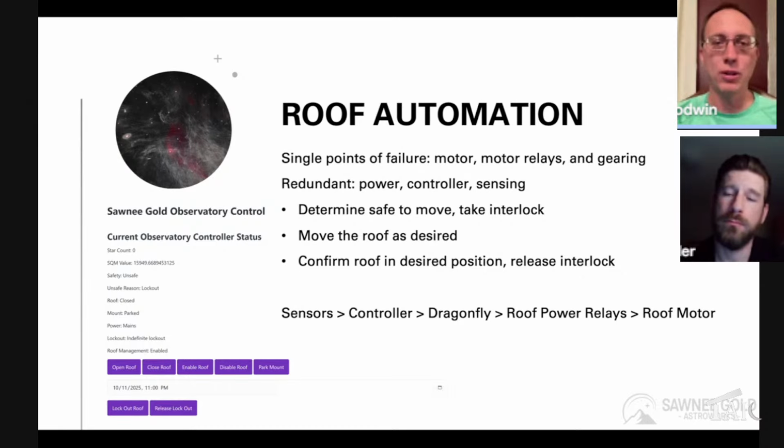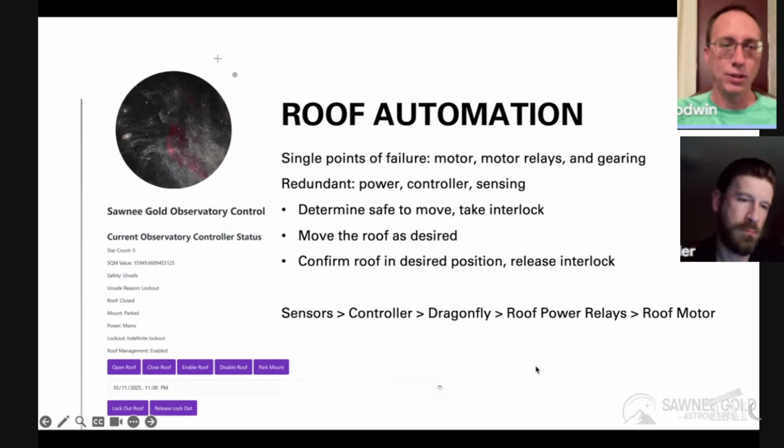So the sensors go into the controller, which tells the Dragonfly whether it should open or not open. The Dragonfly then powers or doesn't power the roof relays, and those actually power the roof motor. All of these things have to work in order for the roof to work properly. I have a custom controller that runs on an ESP32 that I wrote, and you can see the interface to it over there on the left.